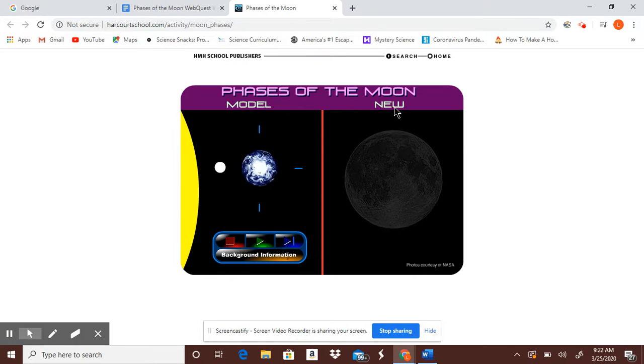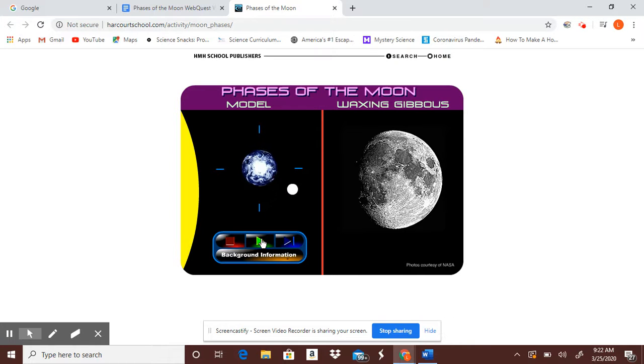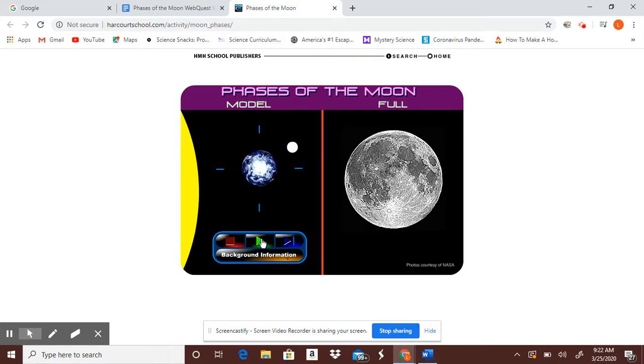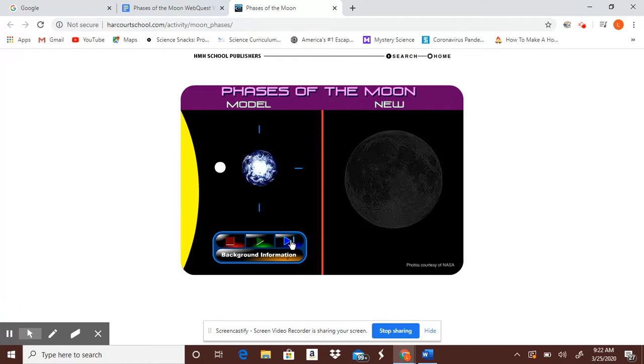At the new moon, our first phase, we can't see anything. It's all dark. You can go through and play the simulator and see how things change, or if you would like, you can just hit the forward button, and this will take you to each of the 8.